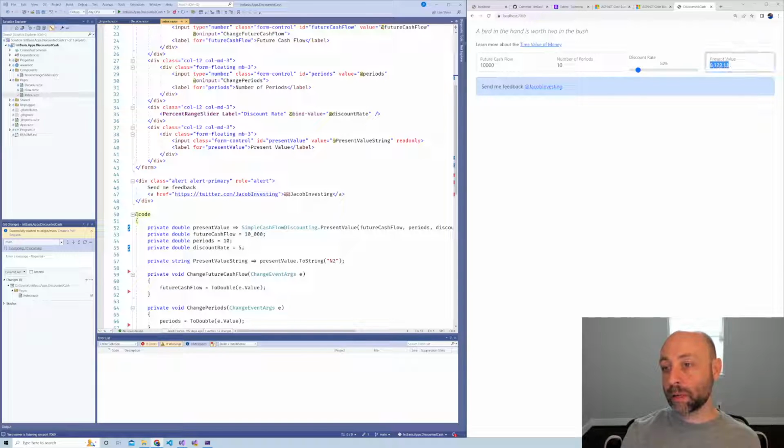Okay, we see we have the right value there. Let's change this to 0. With 0, we should get back the same value. If we change it to 1, and then say the discount rate's 10%, we should know the answer to that is about 909. Yes, we saw that before. You can memorize this: if you have $10 and discount at a 10% rate, a year from now you have 91 cents less. Okay, so that looks good.